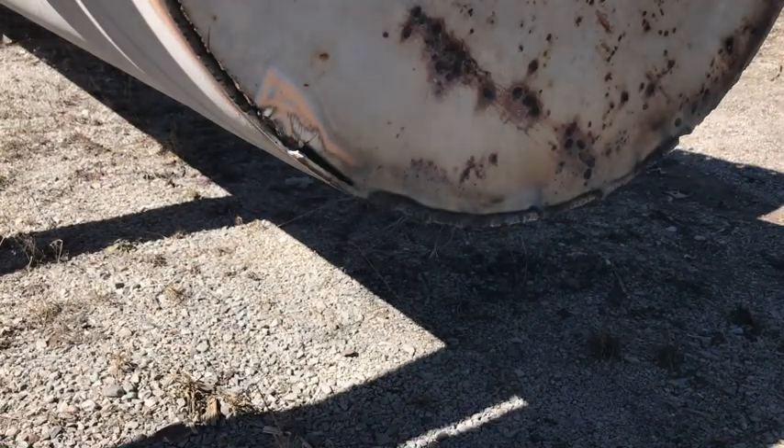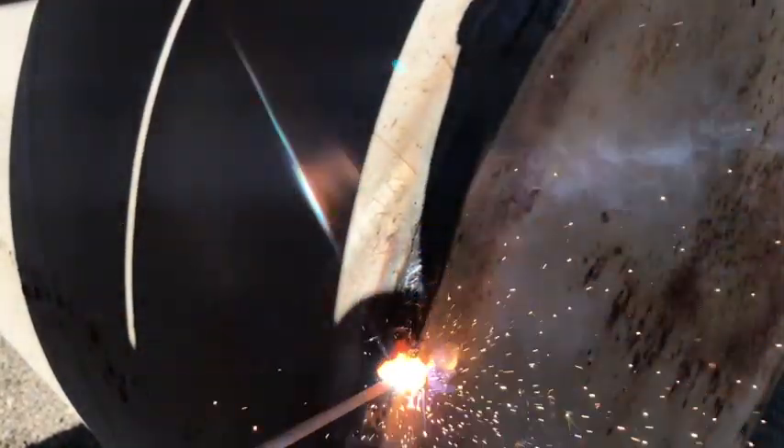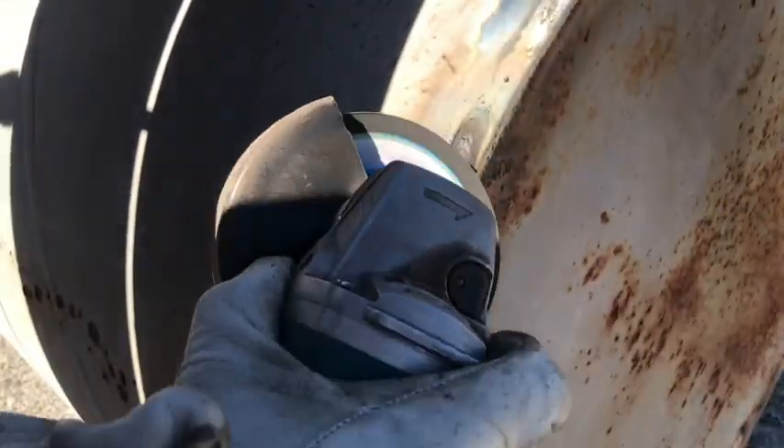Here I'm actually just doing a second pass on a spot that was especially cratered up. And you'll see in a sec I just buzz over it with the flapper disc and it's actually a decent weld — it's solid. You can see that the weld ends up caked in what's called flux. That's to stop oxygen from getting to the metal while it's liquid, protects it, and lets it cool down a little slower. You just give it a little run with the flapper disc — it doesn't even take anything, it's super easy to do. And there you go — it's a solid piece of steel.